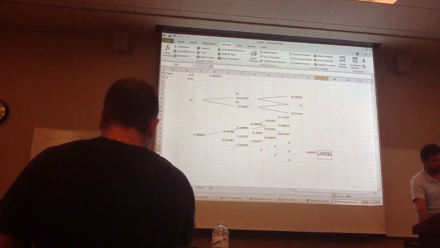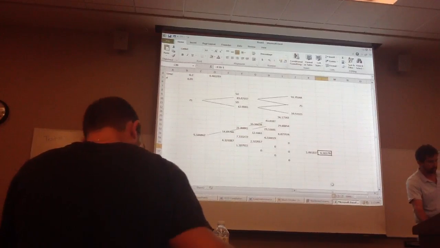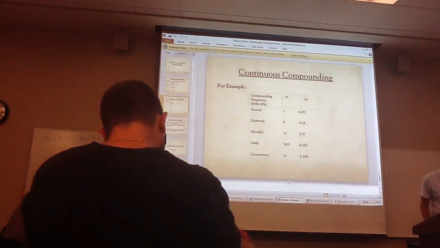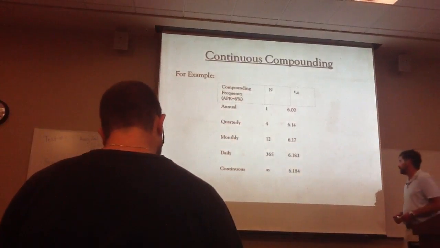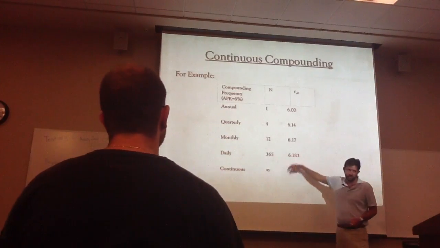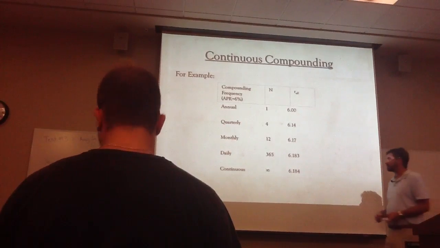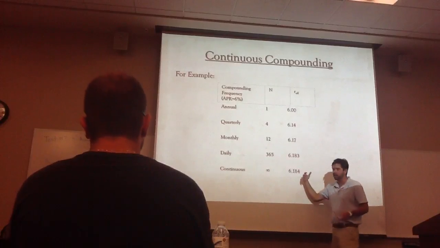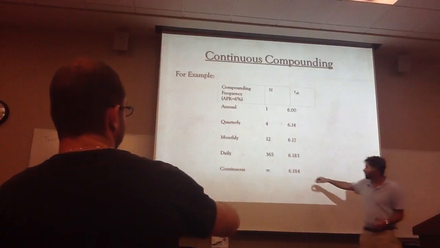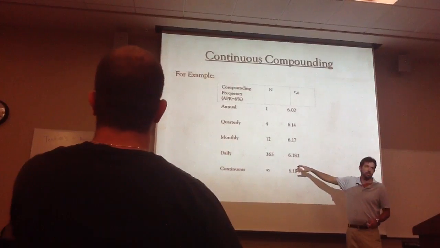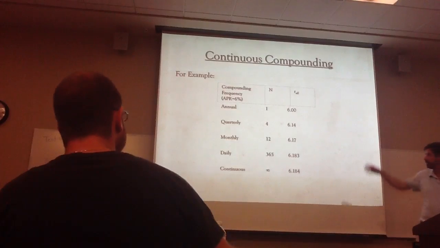What we get is 6.1837%. There's not too much of a difference between daily and continuous compounding. A lot of times your bank will say interest is taken out and then compounded daily, it's fine, you're not missing out on much. You do want to, if at all possible, focus on instruments that are going to give you continuous compounding, like CDs or savings accounts. You don't want any of the others.